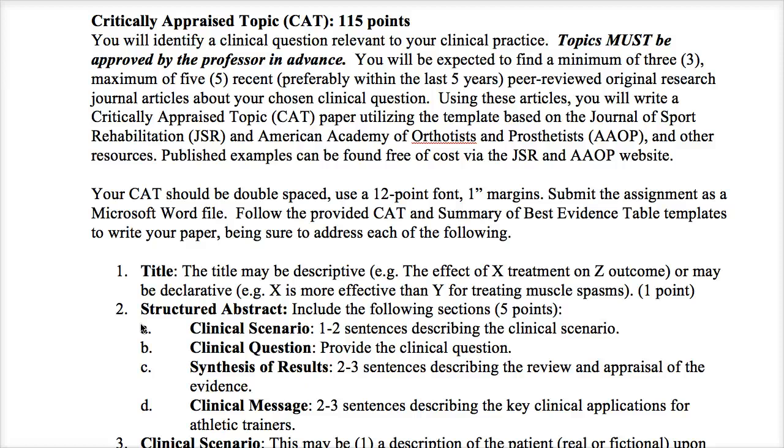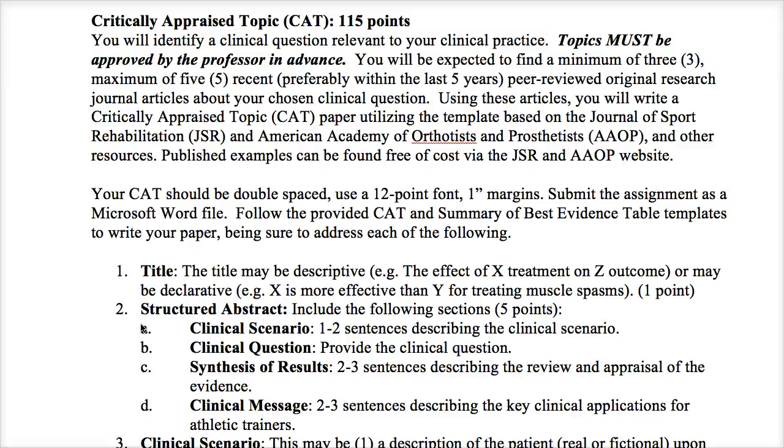I based the template on several different areas: the Journal of Sport Rehabilitation, the American Academy of Orthotists and Prosthetists, and some other resources. I'm not doing the typical Journal of Sport Rehab version of this because I wanted to get specific areas discussed in our CAT assignment.